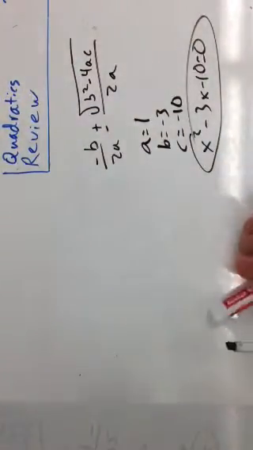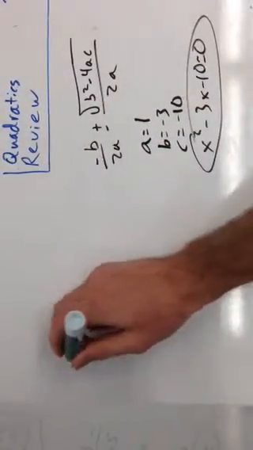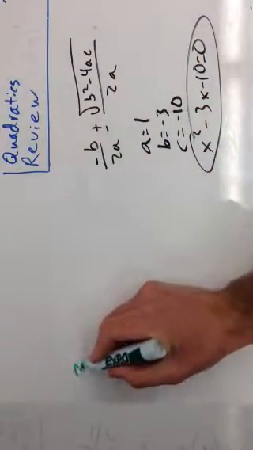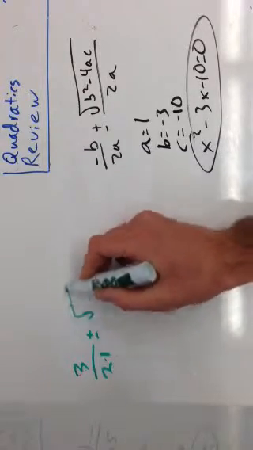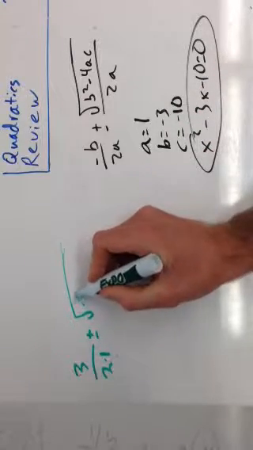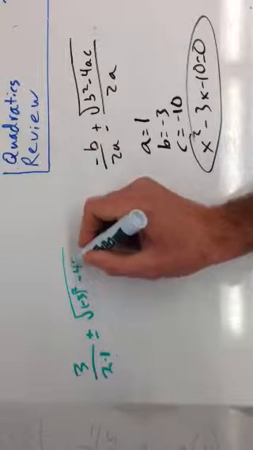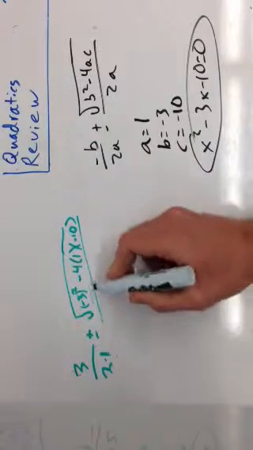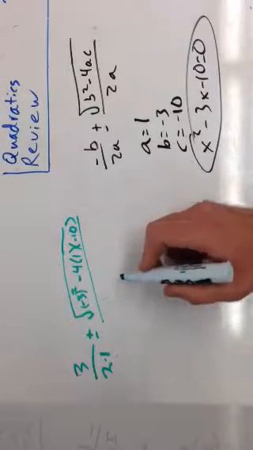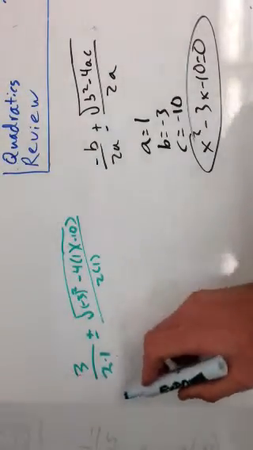So it's the opposite of b. Let me drop some markers here. So it's the opposite of b, which is negative 3. So this becomes a positive 3 out front. And 2 times a plus or minus the square root of b squared, so that's negative 3 squared. I'll put that in parentheses to remind myself that's a negative 3 squared, minus 4 times a times c. And then, of course, we're going to divide that by 2 times a.